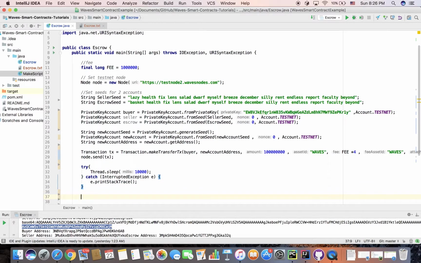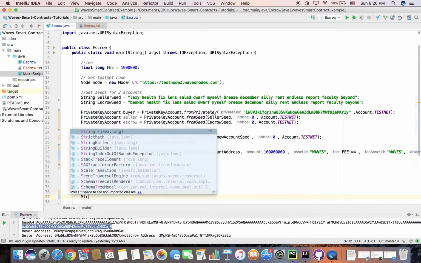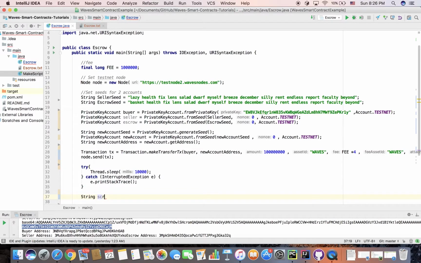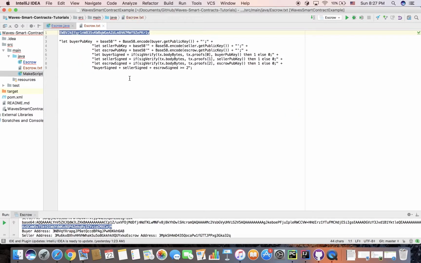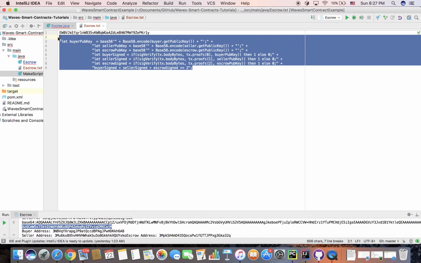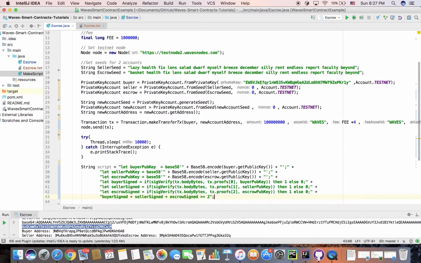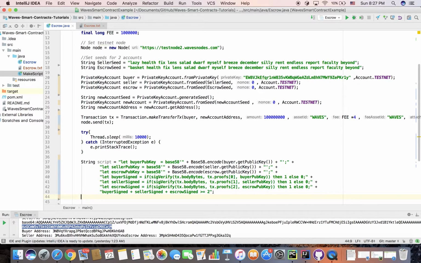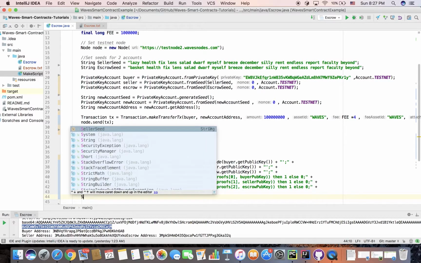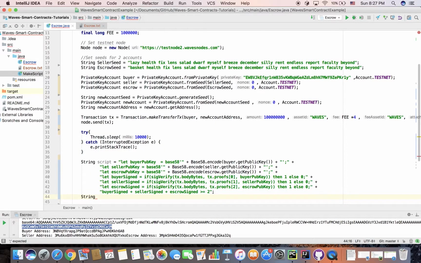Now what we need to do is to set the script that we wrote on our IDE. So here I have it already, so I can just take it, and the bytecode of this script.